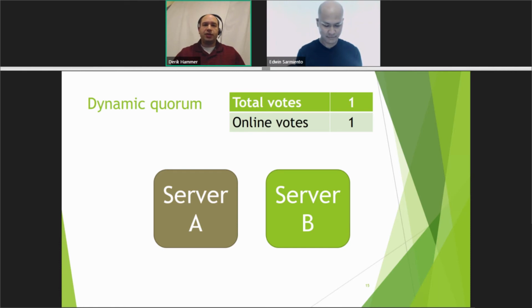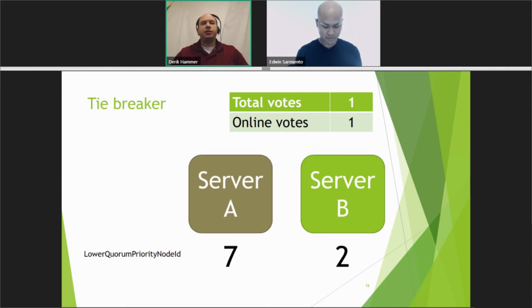But it's removing the vote so that if something were to happen, if the network between A and B were to be lost, the cluster knows in advance that B is the winner, that B will end up being the cluster service that stays online, A's cluster service will shut off, and you never have a full outage in that regard. The last feature I'll show you is Tiebreaker. Tiebreaker is the ability to lose 50% of your cluster, not 49%. So in Windows Server 2008 R2 and below, if you lost more than 49% of your cluster, all cluster services would drop because you'd end up being in either a split brain or minority situation.